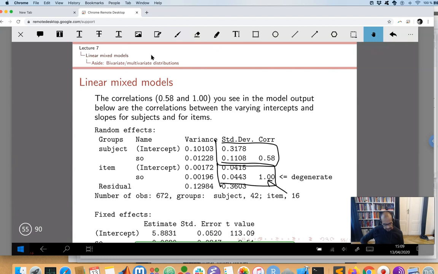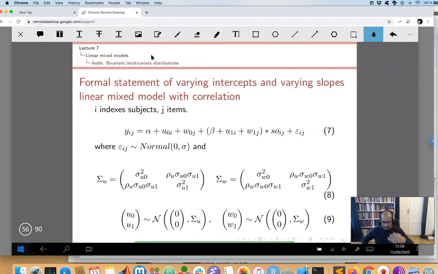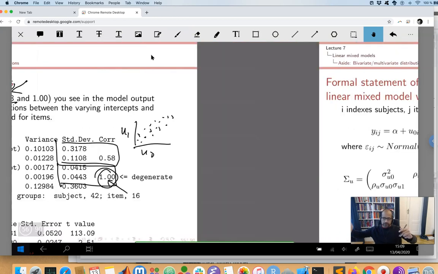But nevertheless, this is now what we are learning from this model, right? So I'm going to ignore this degenerate correlation. But what I'm learning from the by-subject intercept and slope adjustments correlation is that there is a positive correlation between the U0 and U1. That means the slower the average speed of the subject, the larger the relative clause adjustment for that subject. Okay, not for that subject, but the slower the speed of processing. Yeah, that's a better way to say this.